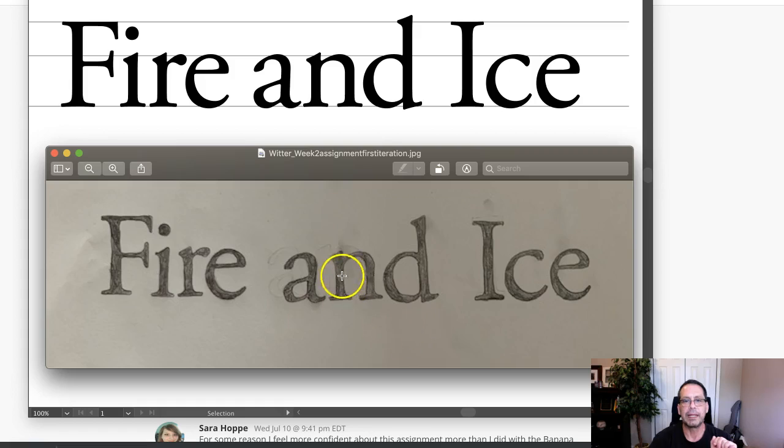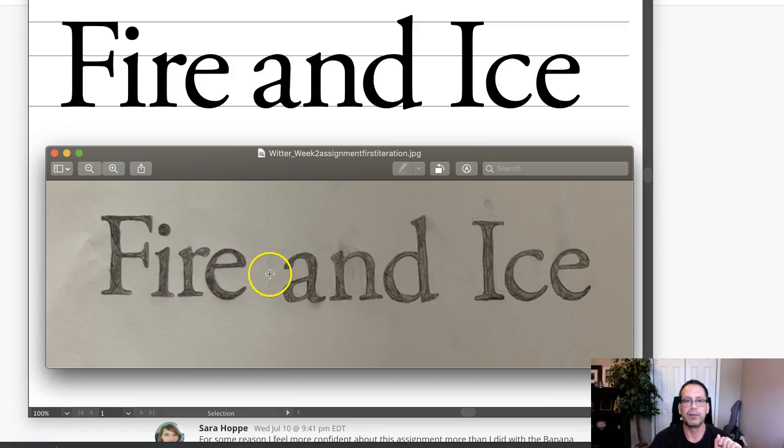I think the word and is also kerned very well. You're kerning your individual letter spacing, and I think it's done very, very well. It's the word spacing that I'm having a little bit more of an issue with. So again, to repeat that more clearly, your letter spacing seems to be done very well. It's the word spacing that's somewhat problematic. I think in general, the spaces between all three words are too great.